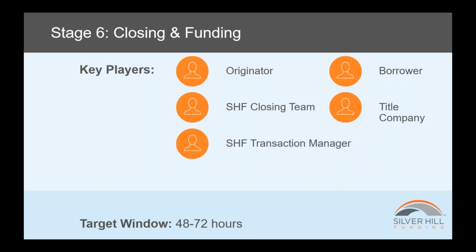Closing and funding. We do assign a closer on every file, and they will coordinate with the title company, the broker, and the borrower on when the closing is going to happen or any issues that need to be resolved at the closing table. Usually, I will say our closings go pretty smoothly. We have improved in the communication at that point because we did see some surveys that said, hey, we need more communication, and so we did. We changed, and people have since given us some great response to that. So our closer and our closing manager is in charge of making sure that to finalize the loan, everything goes smooth with your title company and with your borrower.